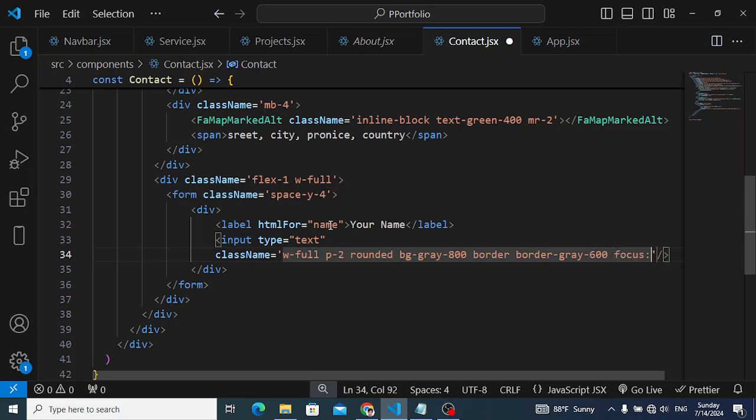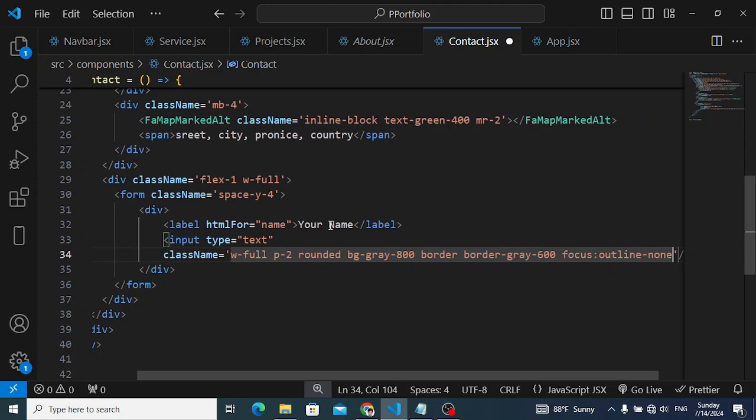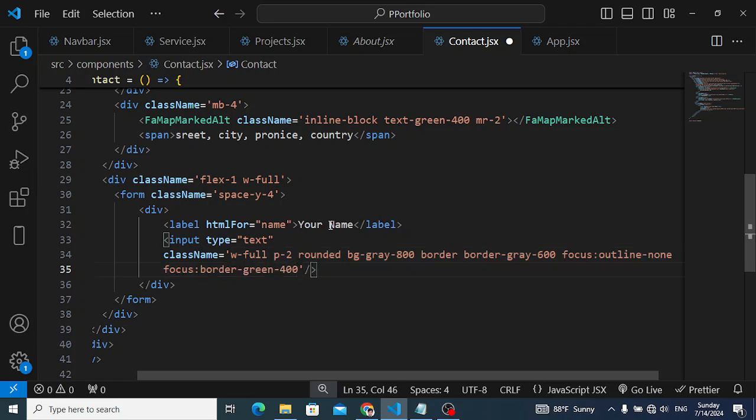On focus, whenever we focus on it, we will just change outline none, and focus border, we will add border green 400.